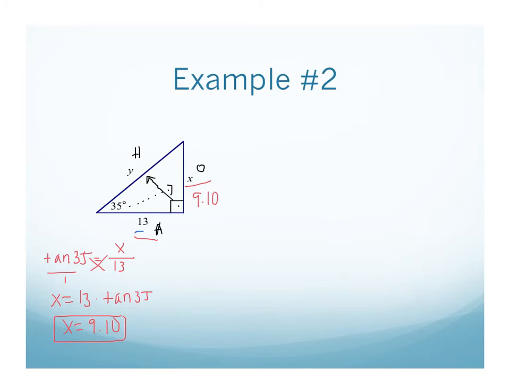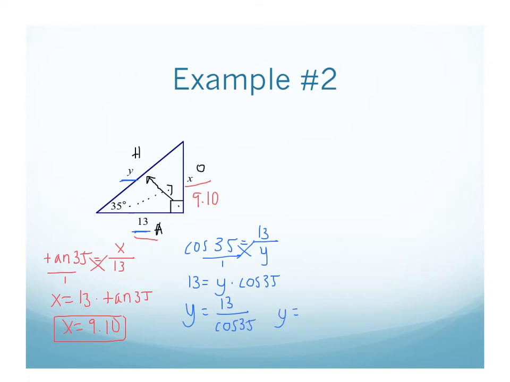Again, I'm going to use the side I was given and then the side I'm looking for. If you use the x and you found x wrong, you're then going to find y wrong. So always make sure you use the side that you were given. Now, this is A and H, which is going to be cosine. So I have the cosine of 35 equals adjacent, which is 13, over hypotenuse, which is y. Use my cross products. I get 13 equals y times the cosine of 35. If I divide by the cosine of 35, I get y is equal to 13 divided by cosine of 35.